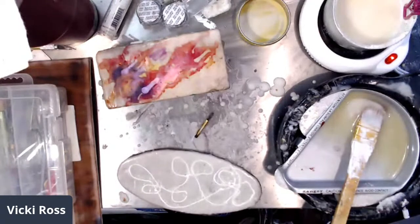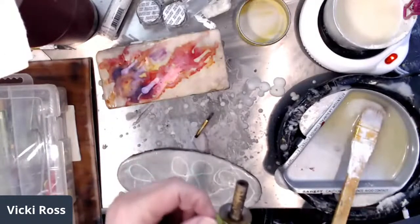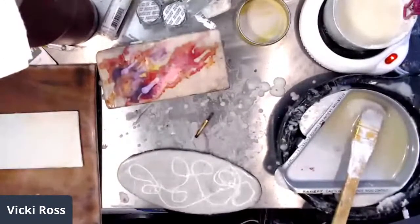So let's get this little baby fired up. This is my fuse tool from Faber-Castell, but it's made by Walnut Hollow. They're all pretty much the same. The ones from England or Europe don't screw; they have a little screw thing here and you tighten and loosen the screw to take it out. Now, what do I want? I want a ball.